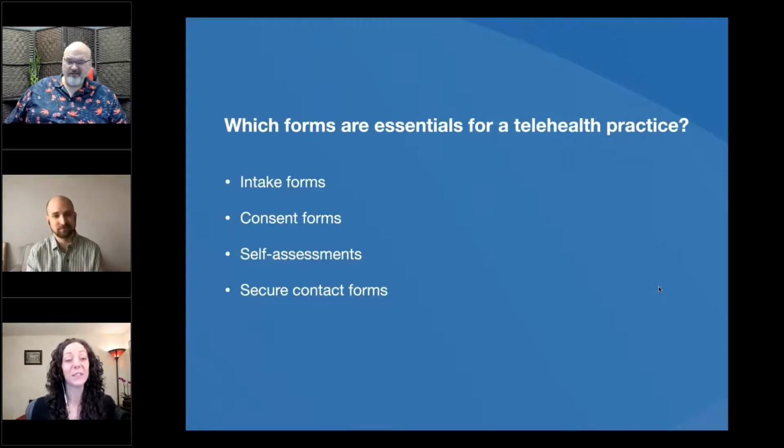I gotta say though, I think using an unsecured contact form, I don't think that is in the notification of enforcement discretion, excuse me. I don't think they're covering that. I think what they're talking about is the video software you use. Exactly. Yeah. I think if you are taking forms unsecurely, I don't think the feds are gonna say, oh, that's right, that's something we're allowing. I don't think so. For sure. That's a very important distinction to make. Right.